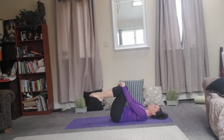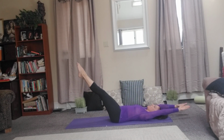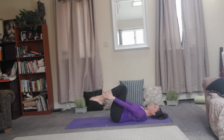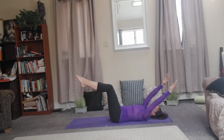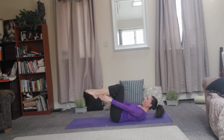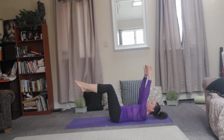We're going to hug it all in. And from here, we're going to get both legs and both arms to move. So we're going to inhale, stretch, exhale, sweep the arms around and in. Now you can keep your head down the whole time, or you can add that lift. But you're lifting from the center of the chest. So you squeeze, empty the lungs. Inhale, lengthen.